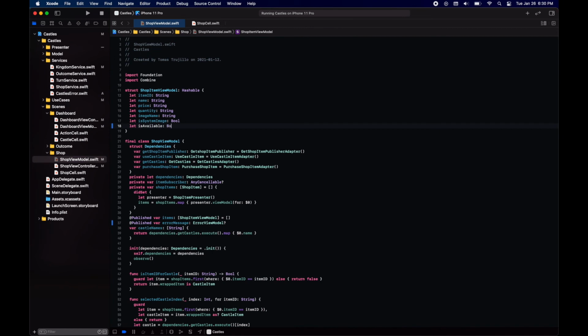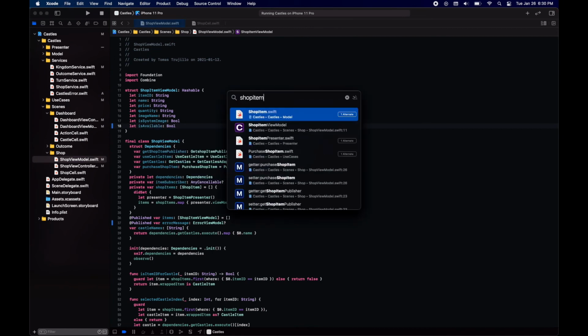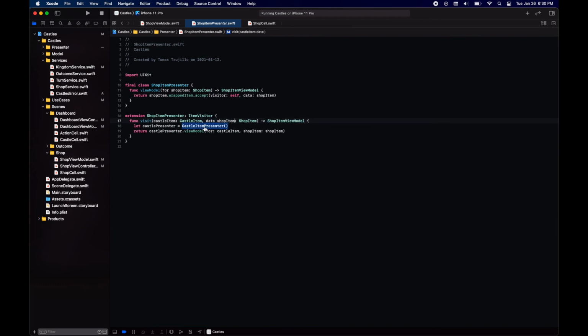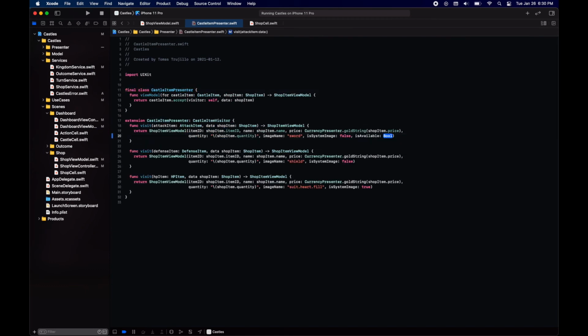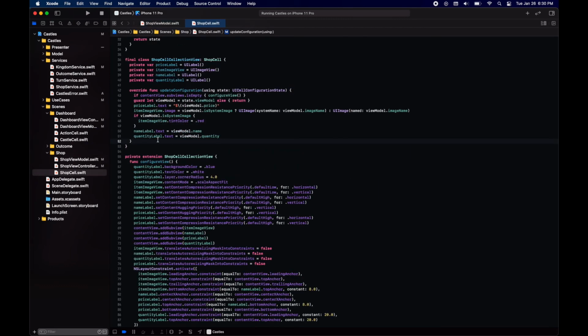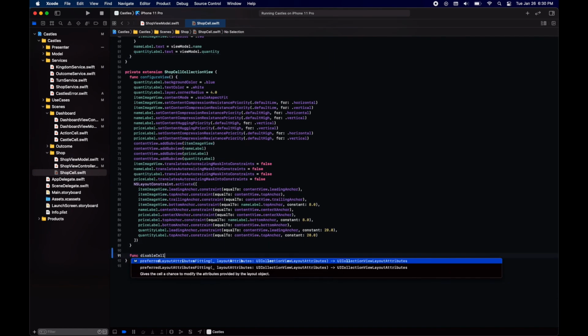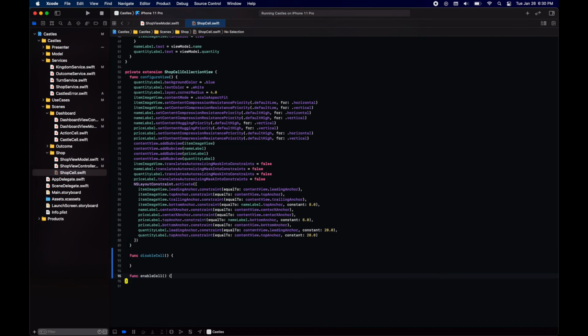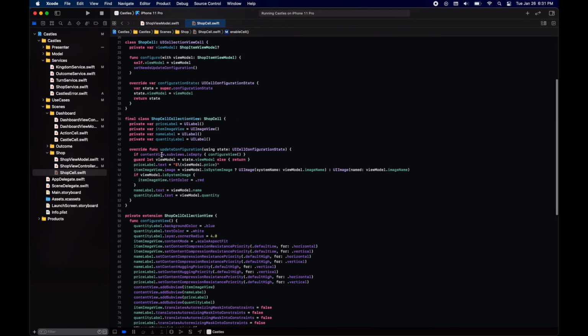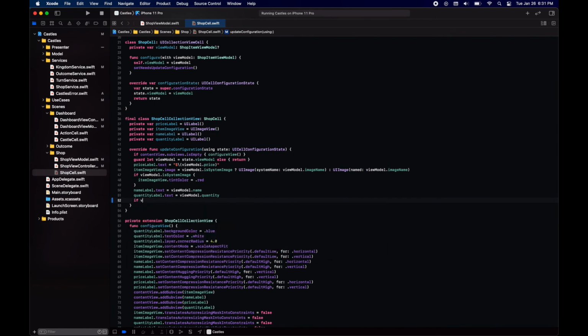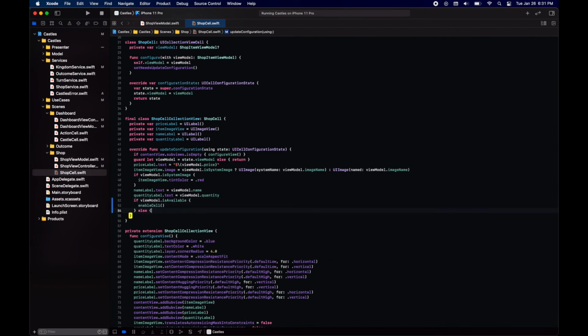We will add a new flag to our shop item view model, isAvailable, so that our cell knows when to display the blur view. We will have two methods, one to disable the cell and another one to enable it. We will disable it with isUserInteractionEnabled. We'll call this method depending on the isAvailable flag.